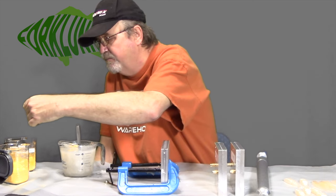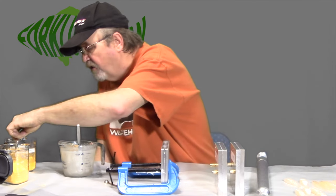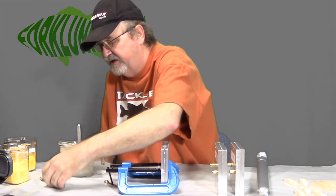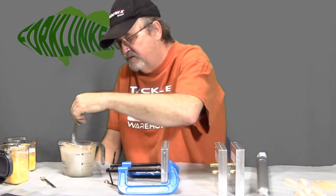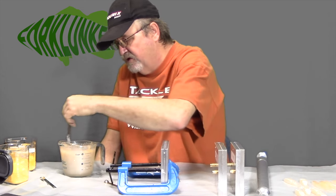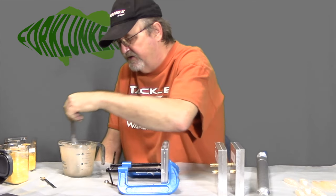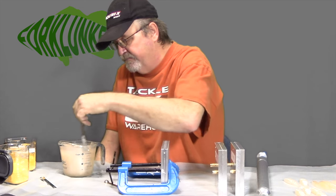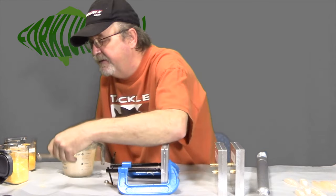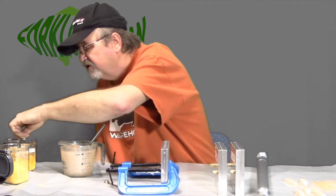There's one spoon of the big, and I'm going to go a half of one. Now we're going to do a whole spoon of the little. I'm going to mix it in and see what that looks like. See, I can already tell by looking at it, I can see the glitter more than I could even see when I used so much of it in the last run. Okay, I'm going to put a little bit more big in there. Just a touch.